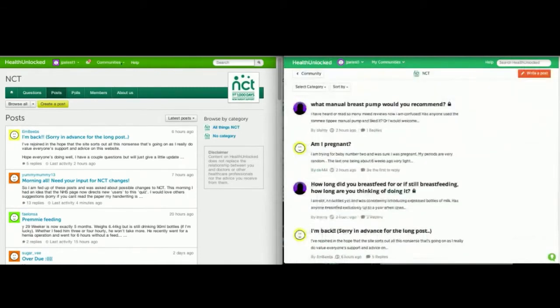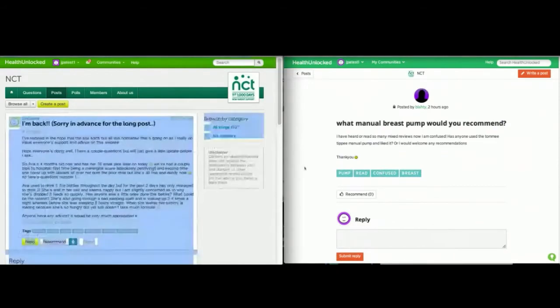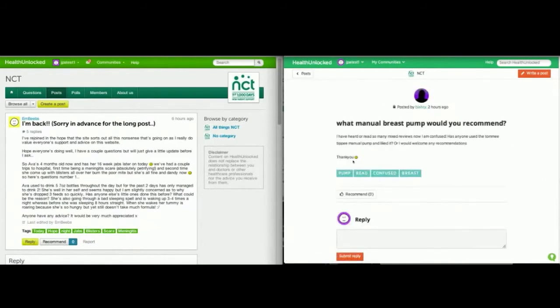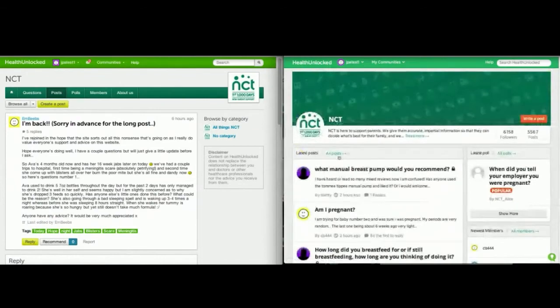So back here, you can see on these secondary pages, like this posts page or the poll page, or one of these individual posts or questions, will have this secondary bar. And so this is how users will get wherever they need to go. So let's say we go in here. You can see the difference between the way the posts look. You have the secondary navigation, which allows you to move back to the section that you were in. And we found that whenever we spoke to users, this is the primary way that they used the site. They would usually come to a page like this, and then they would bounce between individual pages and the main post page. So we wanted to make that as simple as possible.